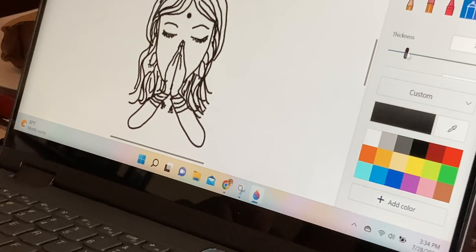Oops. The last thing I do here, as you can tell, the girl's pretty much taken shape. So I go to the spray paint can and add a little bit of paint into her hair. This gives it a little bit of texture and some really nice shading.